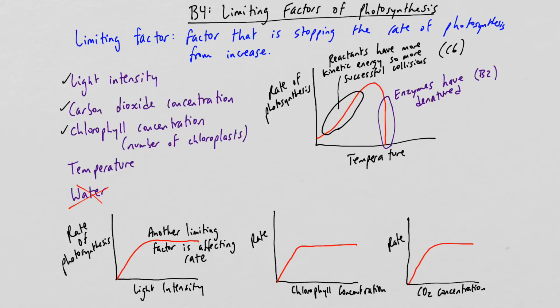What do we mean by denatured? We mean that the active site of the enzyme has changed shape. The bonds holding the protein together are starting to break or falling apart, so the enzyme's three-dimensional shape, specifically its active site, is starting to change shape, which means that the substrates no longer fit. Since the enzyme is catalyzing the reaction, if the enzyme's not working anymore, the rate of reaction is going to drop all the way down, possibly to 0.